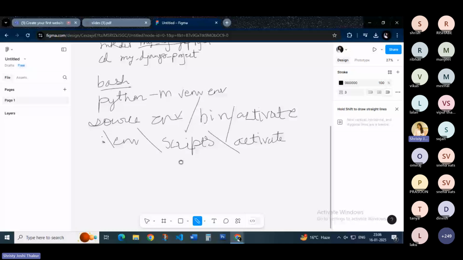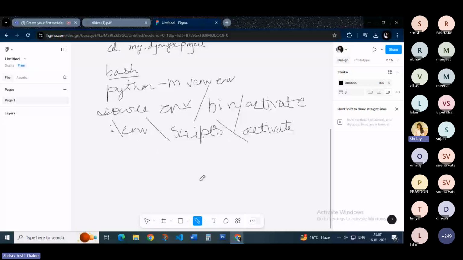So this is how we are activating an isolated Python environment to manage our dependencies.